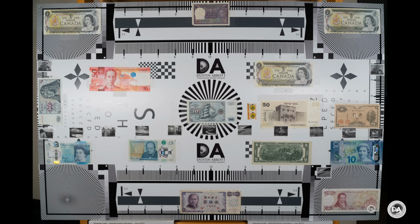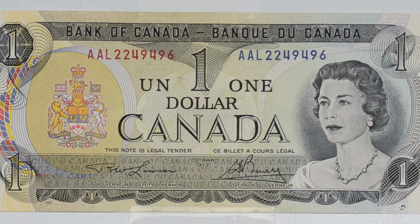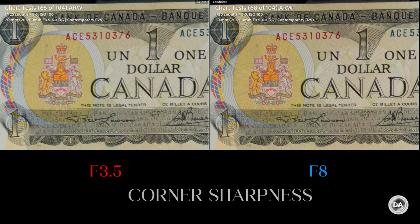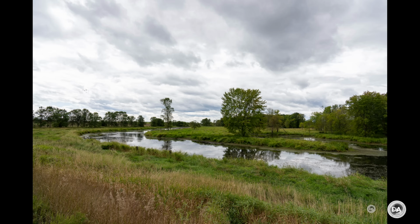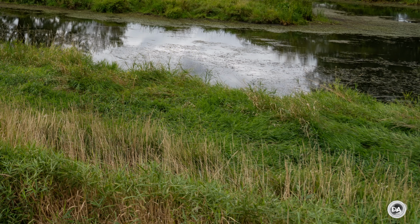Now, when it comes to testing the sharpness side of things, I found that on my high resolution A7R5, that's 61 megapixels, and I show you the crops at 200% magnification, there's definitely some give and take at the 20 millimeter end. The center looks fantastic, the mid-frame looks very good, but the corners, particularly the far corners, are quite soft. What's more, as I attempted to stop down, even at f8, which I would consider probably the best it gets, it's still fairly soft in the extreme corners. I found that to be true also in real-world shots, that the corners never got super sharp. At the same time, I found that images were good. As long as I wasn't looking too hard at those extreme corners, I was quite happy with the results.